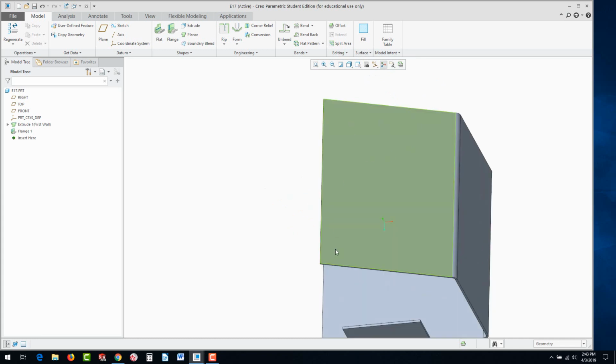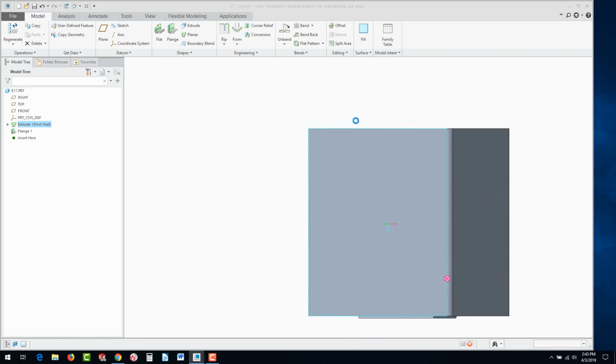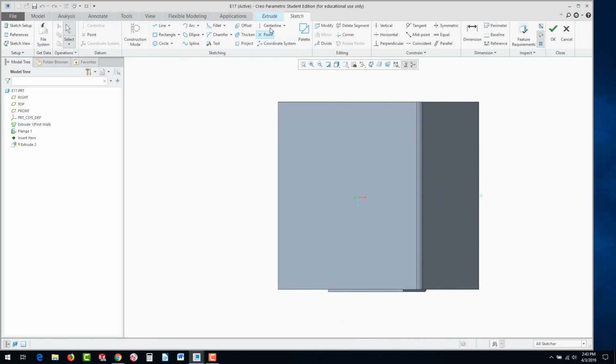Let's talk about putting some holes in on this angled flange. To do this, select the face, go to Extrude, and let's go ahead and draw a center line. The reason I'm going to put a center line in here is just simply because I want to mirror across the holes that I create. So I'm going to go to the circle tool, and right in this upper left quadrant, click and drag out a circle, middle click 2 times on the wheel, make the hole 1 inch in diameter.